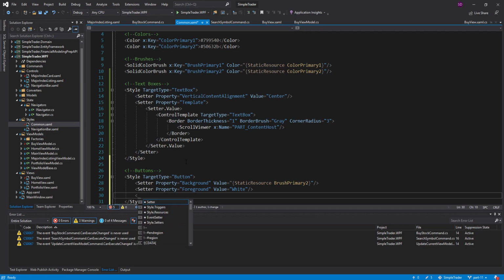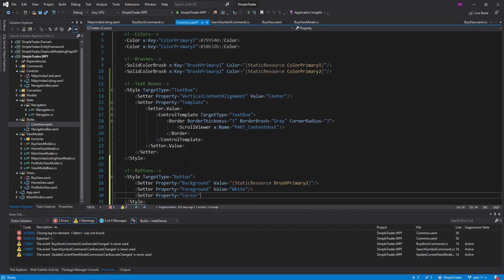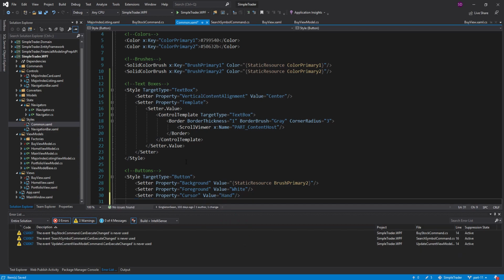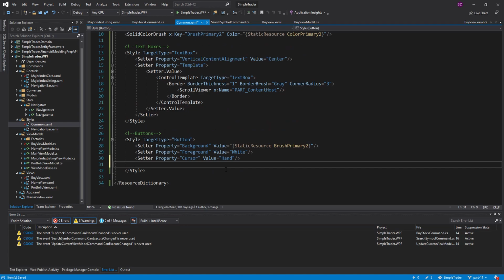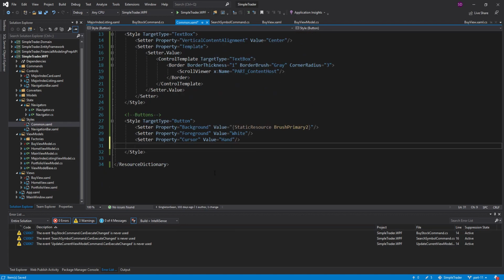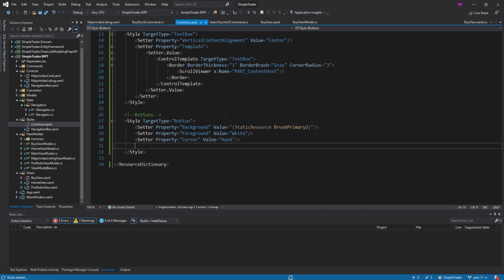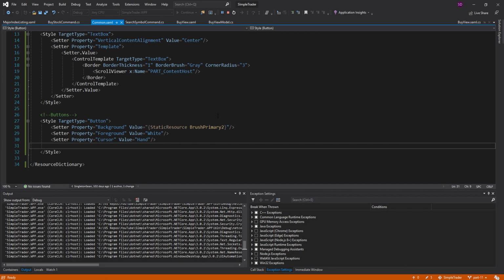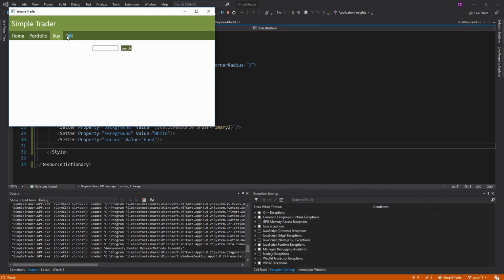Another thing I like to do with buttons is give them a cursor of hand, so it's like a little pointer. And then I think with that, that's probably all we're going to do for just regular properties. And let's take a look at how that looks right now, because I know we are going to have to redefine the template, unfortunately, and there's a reason for that.